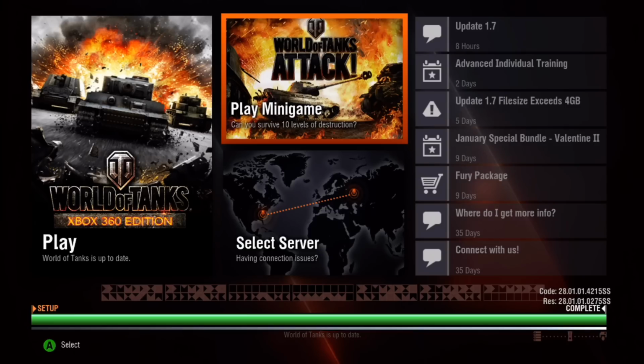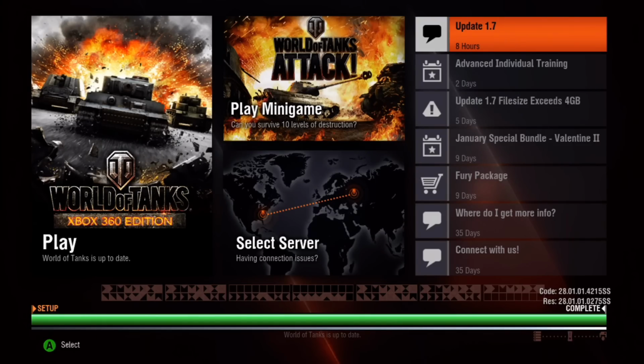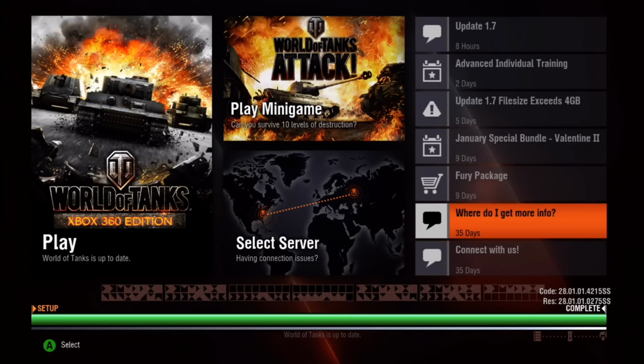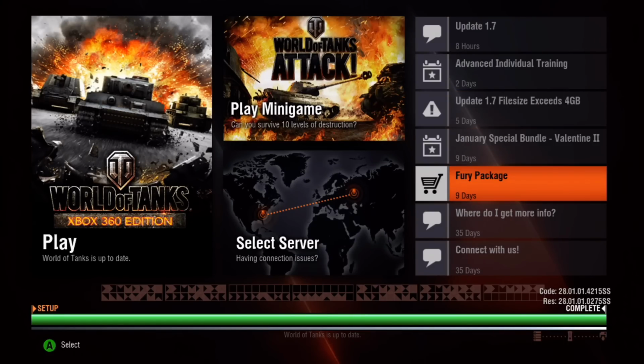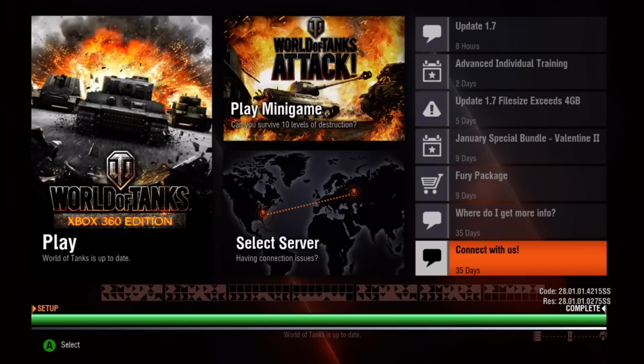What do you think of our new launch screen? I think it looks really cool, man. Look at this. You've got the mini game up here, you got the server selection down here, you got the new section to the right hand side. Man, it just looks polished. Looks like you want to touch it.